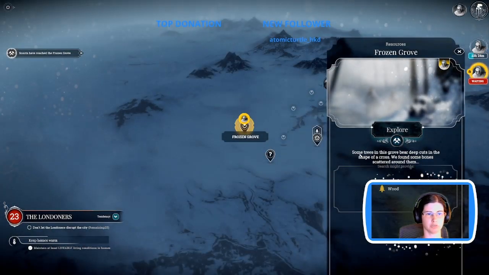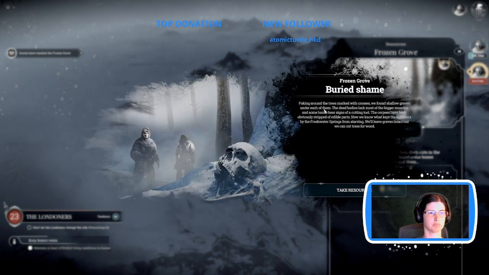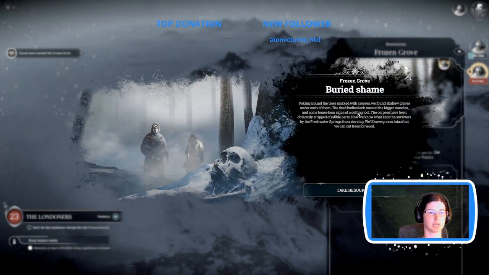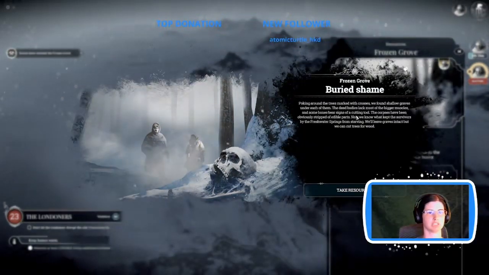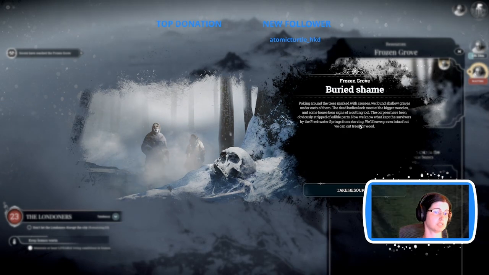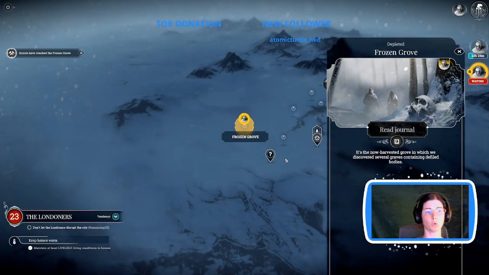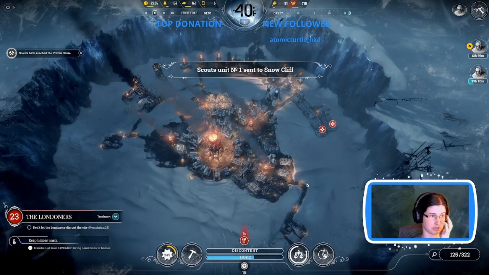And you made it to the Frozen Grove. Found some bones scattered around the trees. Oh, that's nice. Poking around the trees marked with crosses, we found shallow graves under each one of them. The dead bodies lacked most of the bigger muscles, and some bones bear signs of a cutting tool. The corpses have been obviously stripped of edible parts. Now we know what kept the survivors by the freshwater springs from starving. We'll leave the graves intact, but we can cut trees for wood. Okay. Off to Snowcliff. Let's never go back there again.